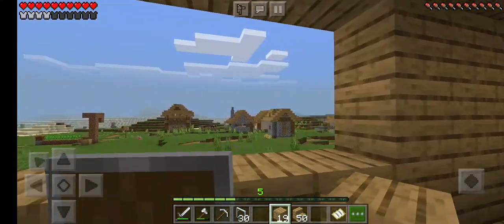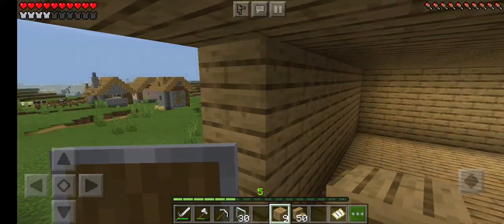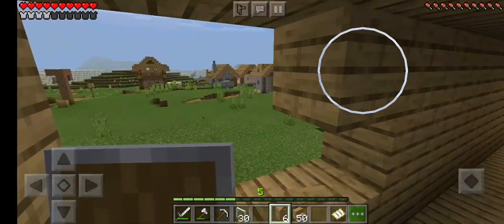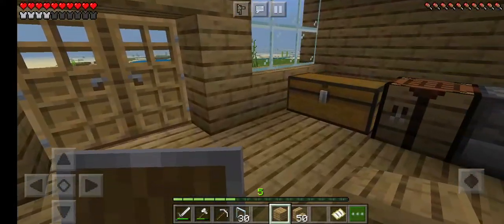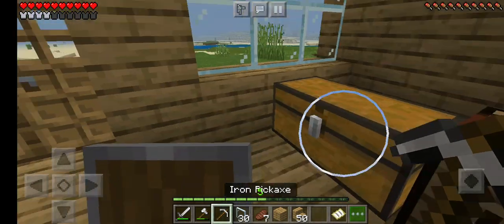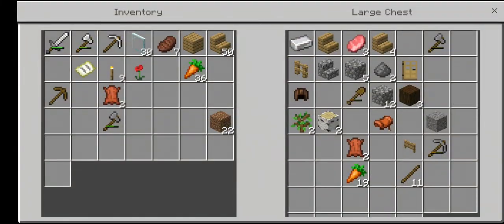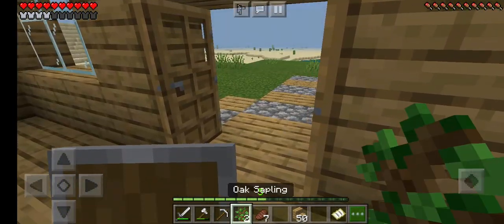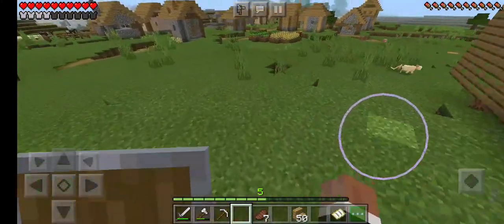Okay. I can't really make it. Oh, yeah, I will. That's odd. Okay. So we do have beef. So, I'm just gonna go for a. Actually, I'm gonna plant some saplings. Yes. There we go, there we have some saplings.